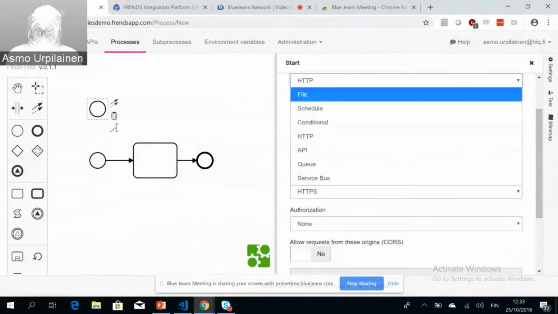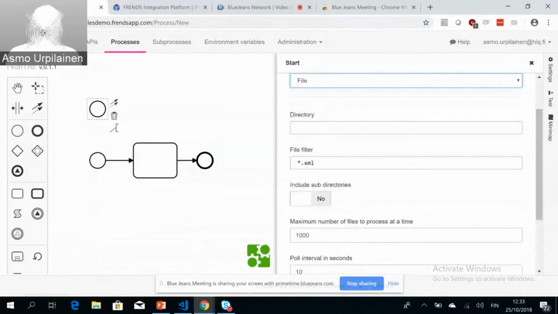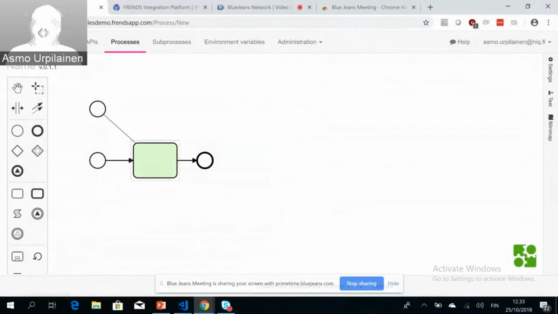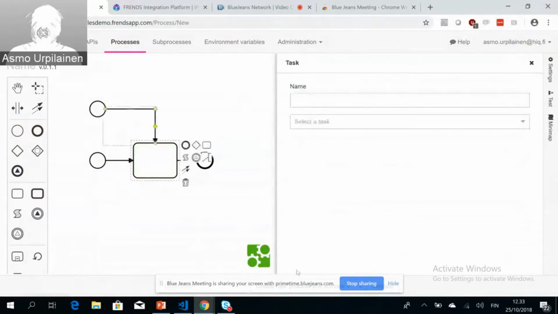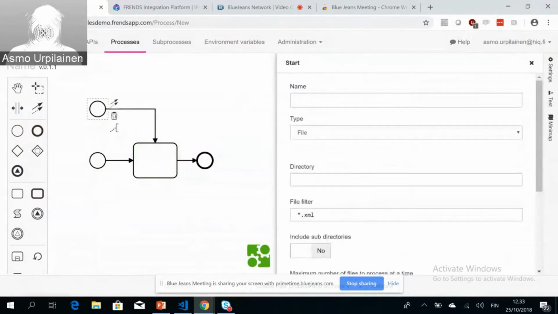Or definitely we could do something like saying that rather than it being a schedule, we actually want to look at a file. So we might specify a specific, let's say, SFTP, FTP, or a shared file drive somewhere in the cloud, so that if a file appears in our specified directory and matches our given file mask, that would be the first arrow to start the integration flow itself.